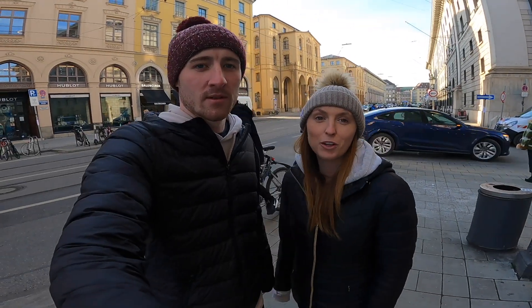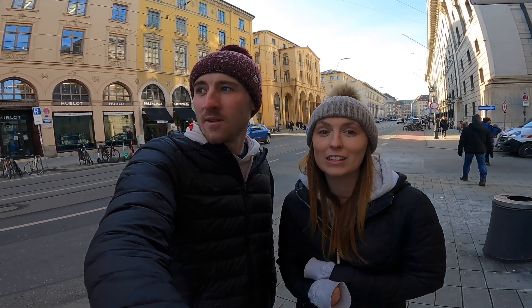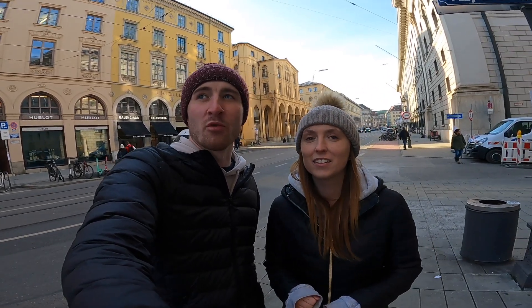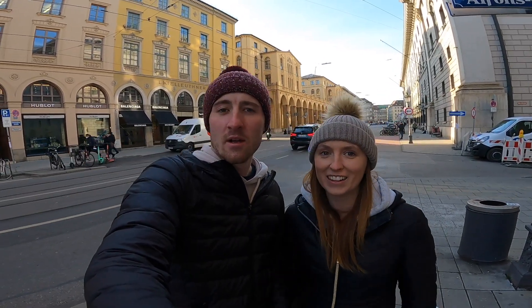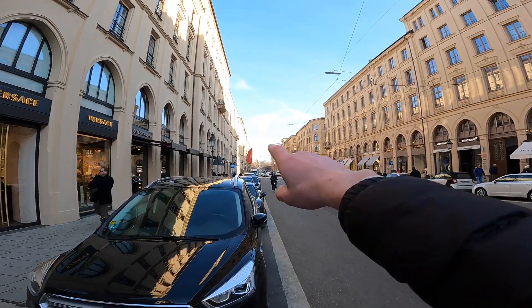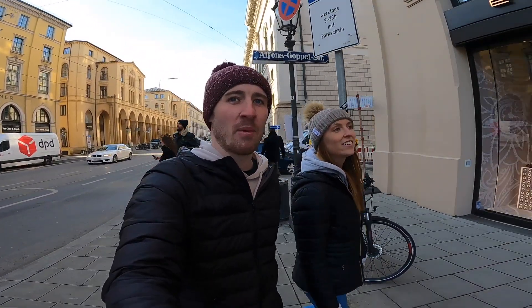Looks like we've come across the designer street — it's filled with designer shops: Versace, Dolce and Gabbana, Jimmy Choo, and loads more. It's very similar to the one in Budapest, but this looks really posh. All the buildings are the same almost beige colour with glass windows full of designer items. It's really long too, stretching all the way down to a big important-looking building at the back. We're going to walk along and head toward that building.